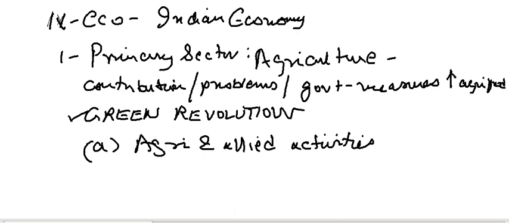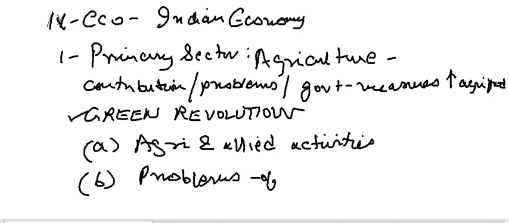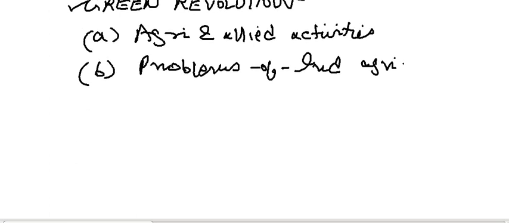A second part which you are going to study here is the problems of Indian agriculture. What are the problems of Indian agriculture? I'll just put it short. So what problems do we face? Actually, a brief understanding of it you need to know. You need to know that we have very limited technology, there is fragmentation of land holdings, there is dependence on monsoon, there is lack of rural credit facilities, and inadequate storage and marketing facilities. So there are a lot of things which you are going to study here, but as I said, I'm just making a brief video for you so that you listen to it and have a fair understanding of what we are going to study.